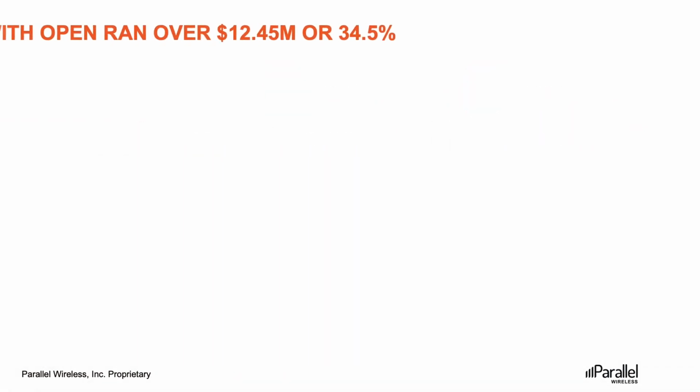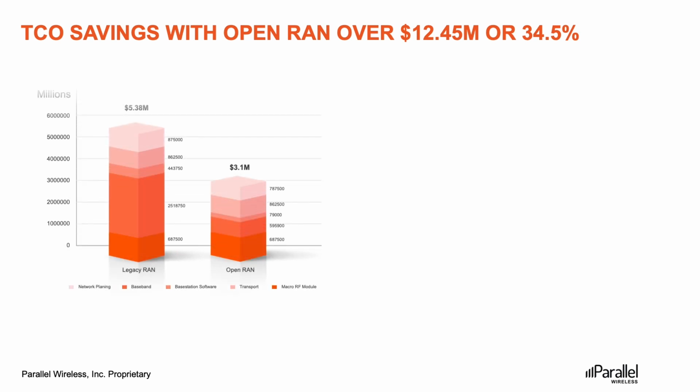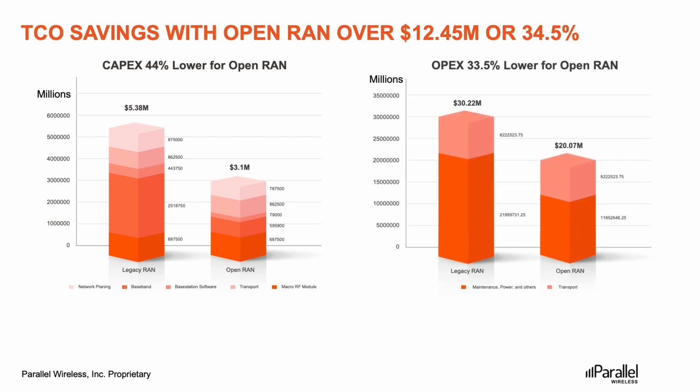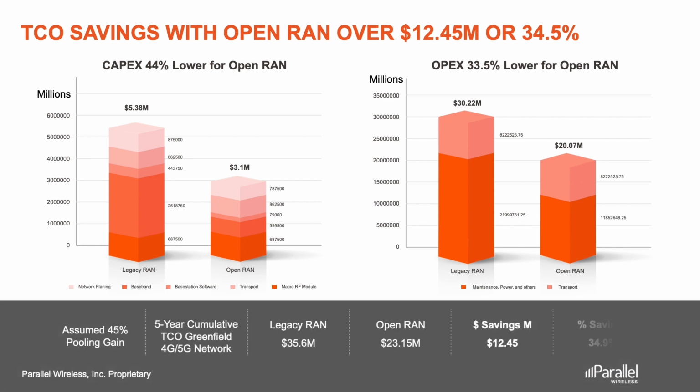In order to try and visualize everything that we have discussed so far, we decided to try and run our own network total cost of ownership analysis. Obviously, every network has its own characteristics and unique requirements, so a specific TCO calculation should be done per network. The following example is our TCO case study of a 4G, 5G greenfield network deployment, where we demonstrate an estimated 35% cost savings between Open RAN deployment and legacy network topologies.